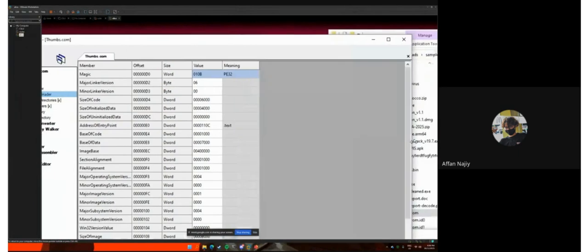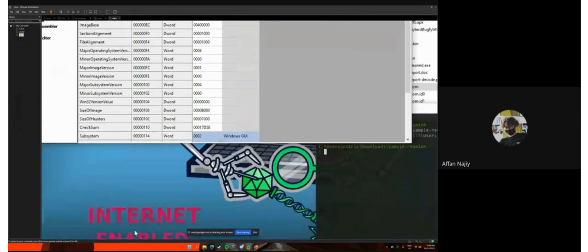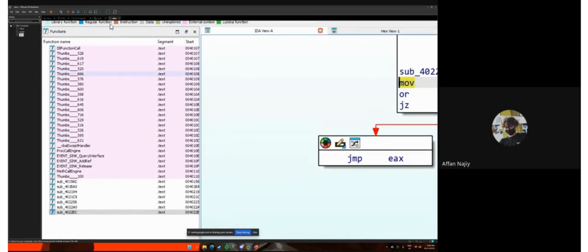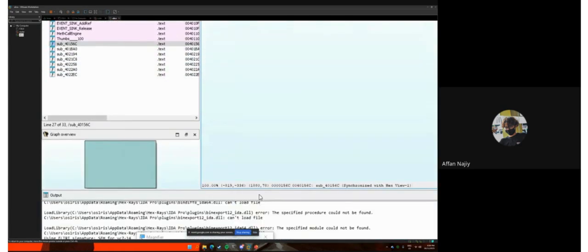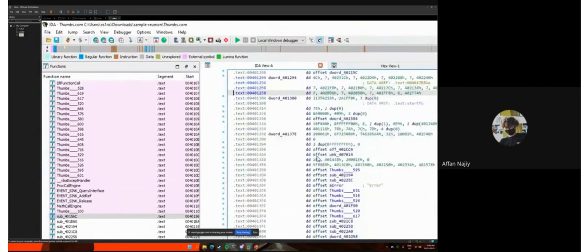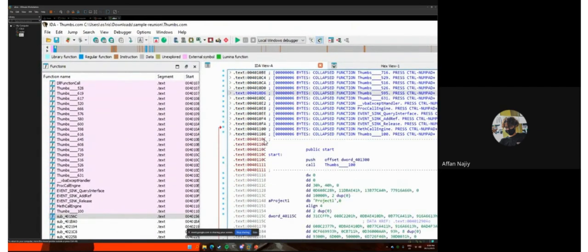Okay, here. You can see the value of the address of entry point is 11.0C. From that, we can go back to IDA and try to find it. Okay, from here, the public stack.